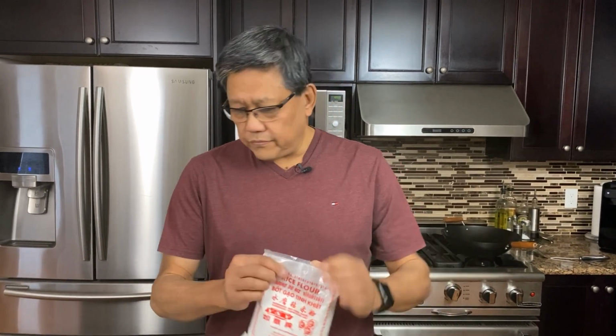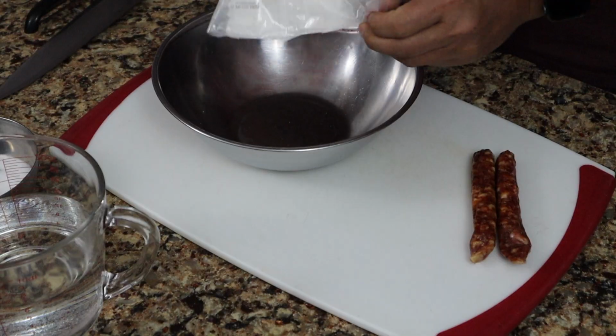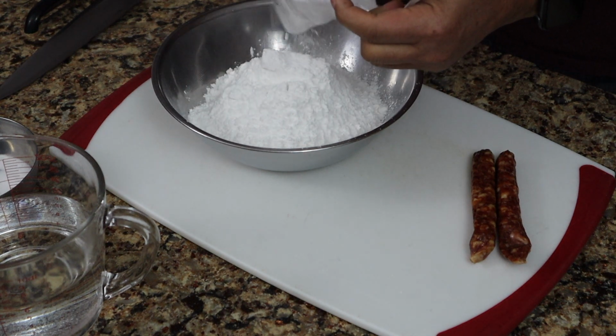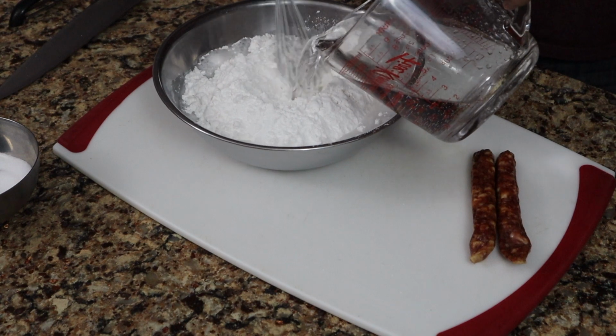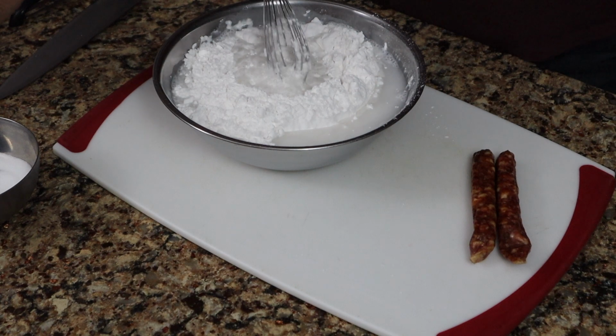The first thing we're going to do is open our bag of rice flour, and we'll be putting it into a bowl. We'll be adding 2.5 cups of water to it. Give it a gentle stir. So basically what we're doing is we're creating a rice slurry. After we've fried up all the ingredients, we'll be adding this to our final mixture to thicken up and create our dough for our cake.